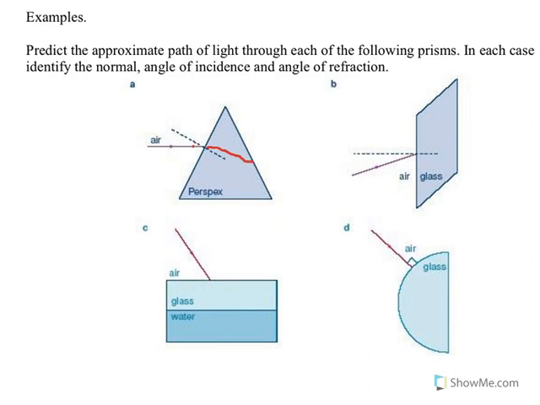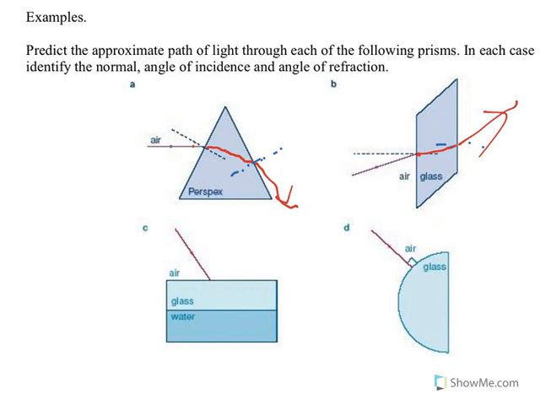And then of course there's going to be a normal over here, and when it comes out, it's going to bend away from the normal, so instead of going straight through, it's going to end up something like that, those wiggly lines. Similar here, for B, instead of going straight through, it bends towards the normal, then when it emerges, it bends away from the normal, and so you get something like that.